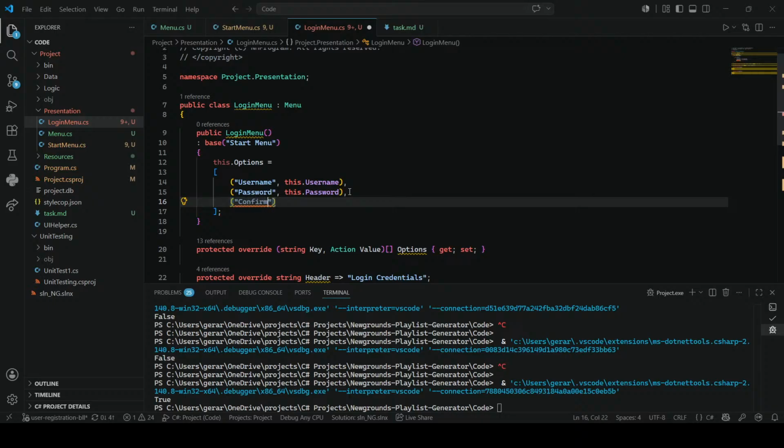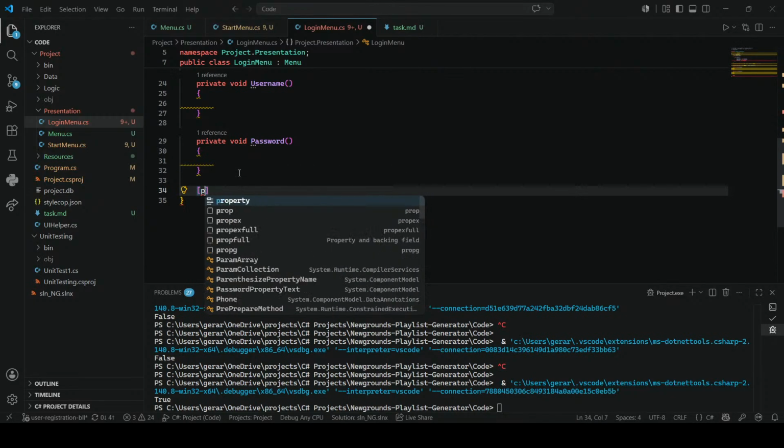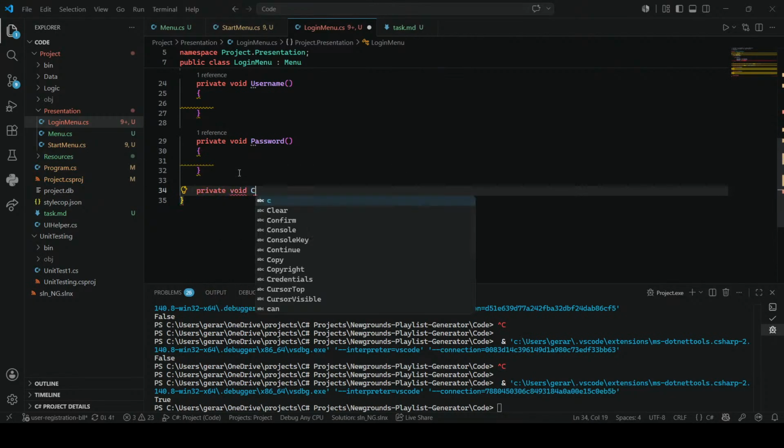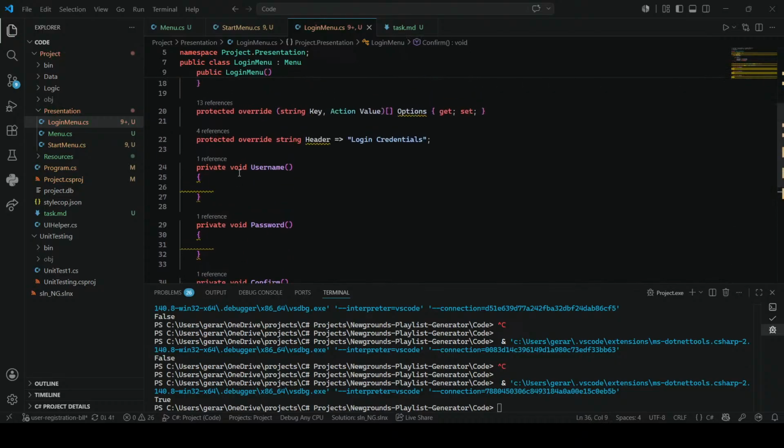Okay. So we need to confirm. Yeah, so including enter values I've entered.